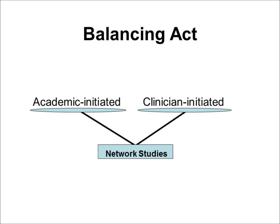Typically, they are a combination of both, which some have called a whole systems approach. And every network seems to find its right balance. If it's too top-down, the clinicians simply don't find a reason to be a part of it. If it's really bottom-up, the investigators don't see value in it because they have to get their research funded in order to continue doing what they're doing. So it's an interesting dynamic in different networks. It's kind of a balancing act, and the leaders of the network need to apply some skill in working these things out in networks.